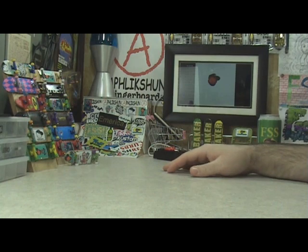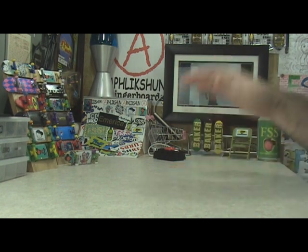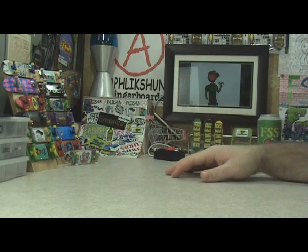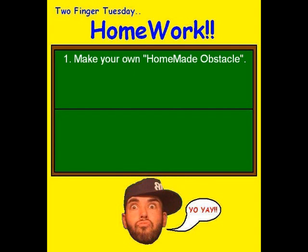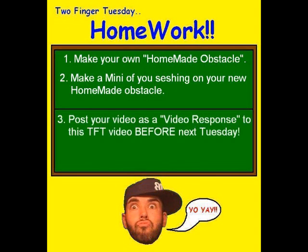All right, homies, it's that time again. Two Finger Tuesday homework. Okay, now last week, if you remember, I let you guys decide on this week's assignment. This idea was at the top of the list. It had 9 thumbs ups. So for this week's homework assignment, you're going to have to make your own obstacle. Then you're going to make a mini of you seshing on your homemade obstacle. Then post your video as a video response to this Two Finger Tuesday video before next Tuesday.